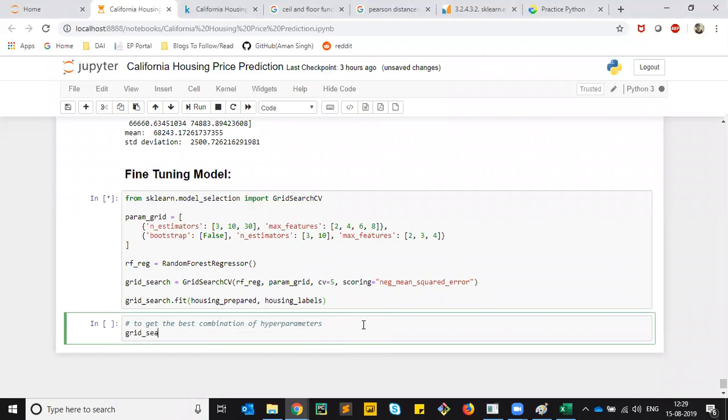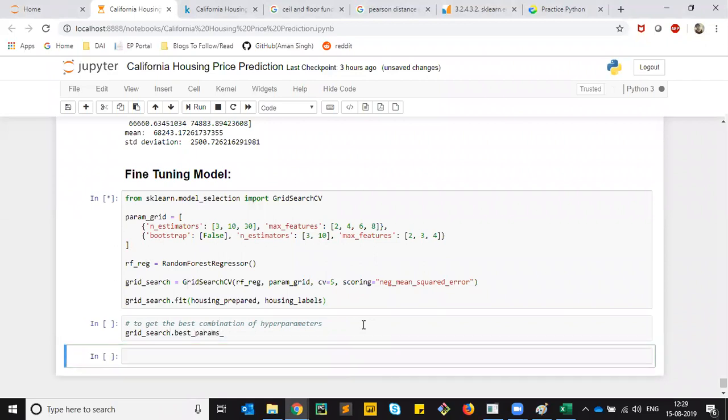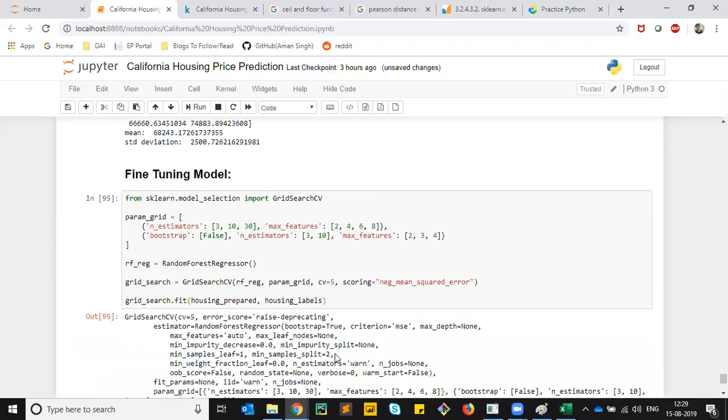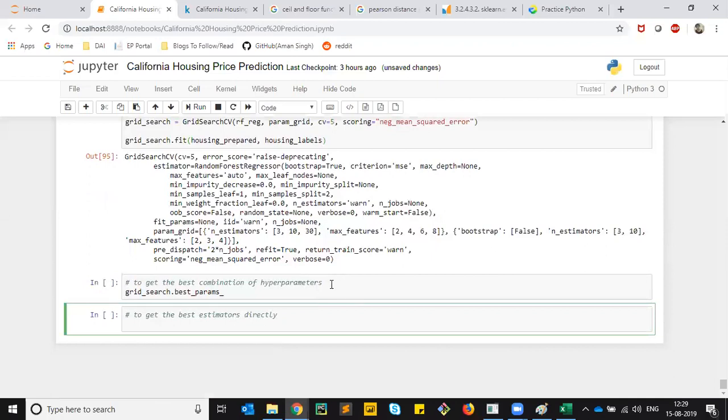So I'll do grid search dot best_params_, and to get the best estimators directly, like a combination across all these estimators of all hyperparameters, to get the best estimators directly. Okay, so it's done.